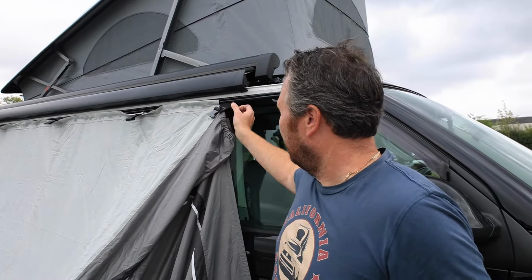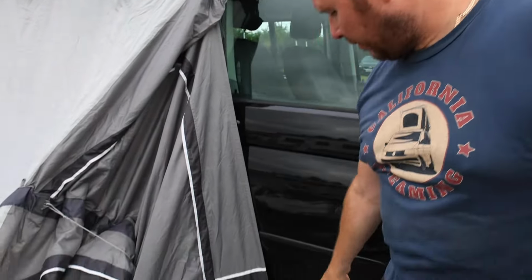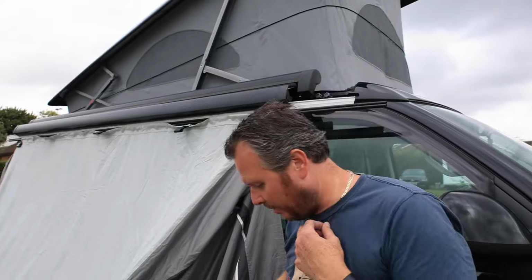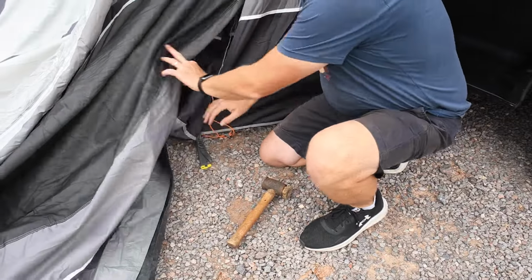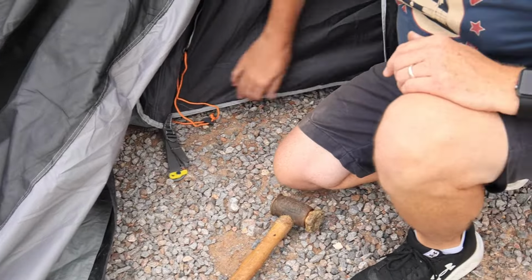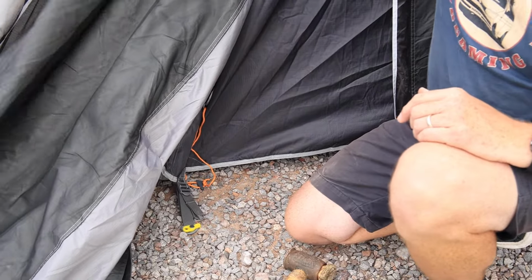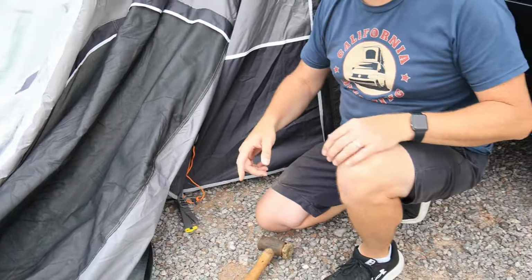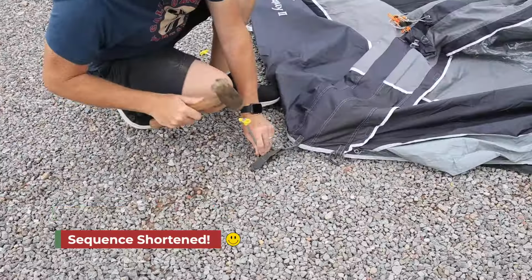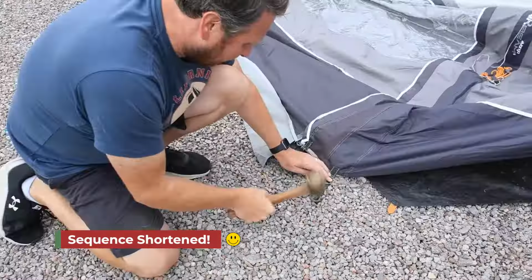Okay, so we have now hammered these two pegs in down here, which keeps that in place, so that can't move much either way. And we've also hammered the first peg in here on each side where the air beam is, and just make sure that's nice and tight this way, and it's pulled relatively tight across the inside of the door there. And that's the first two. What we're going to do now is go around and hammer in the other four pegs all the way around the outside. Okay, all six pegs in. Now it's over to Suzanne, who's going to pump it up.